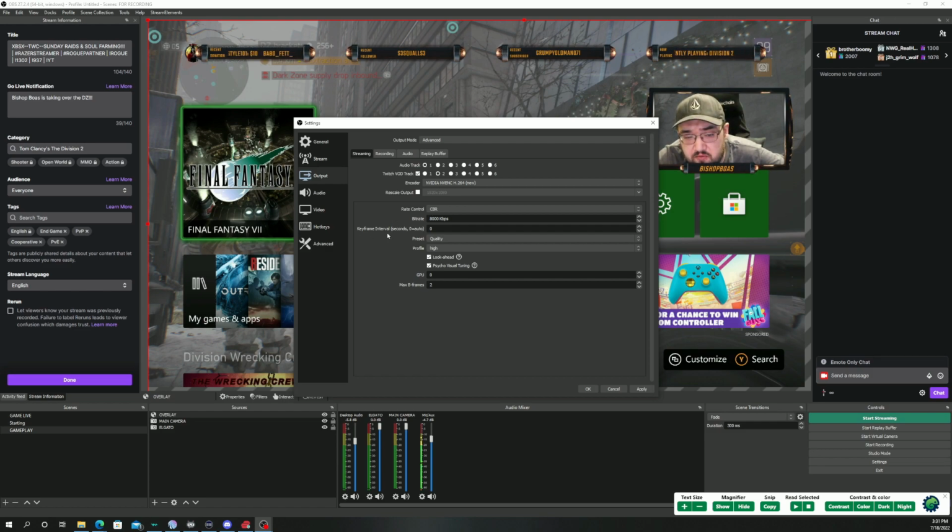Your keyframe interval should be at 0. Your preset should be at quality. Your profile should be at high.